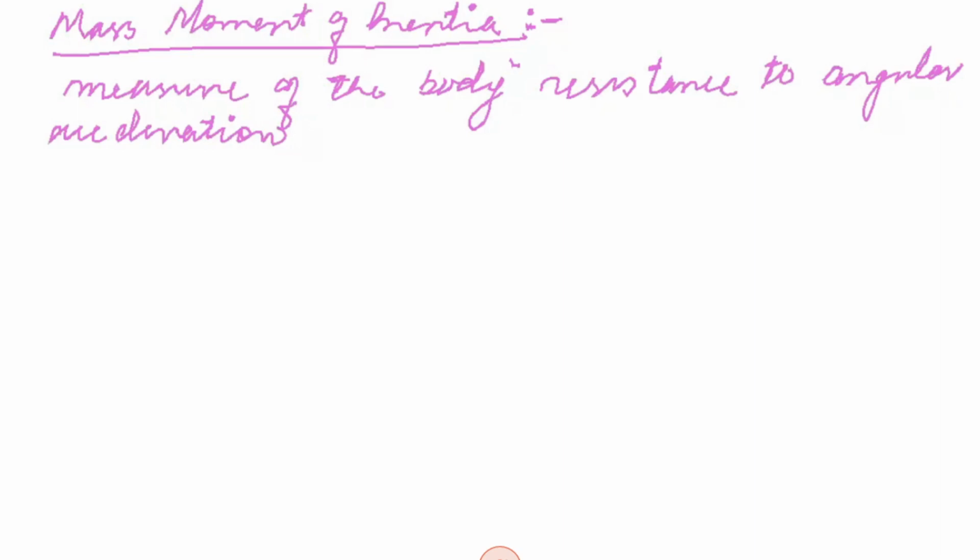In area moment of inertia, we used to calculate the moment of inertia on the basis of area. In mass moment of inertia, we will be able to calculate the moment of inertia on the basis of its mass. This is basically used in dynamics to check rotational motions. We have to study rotational motions in dynamics, which will be in your later semesters, maybe in 6th, 7th semester, wherein you will be studying dynamics.